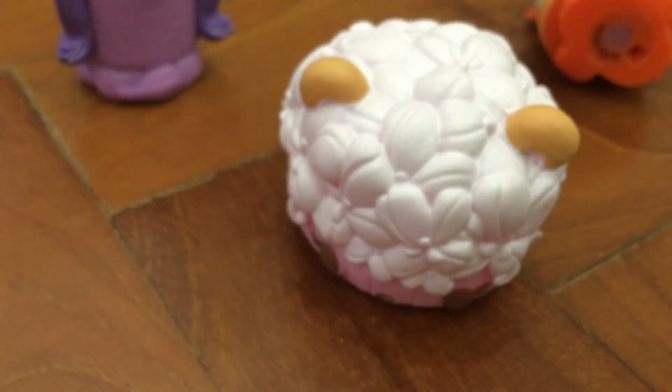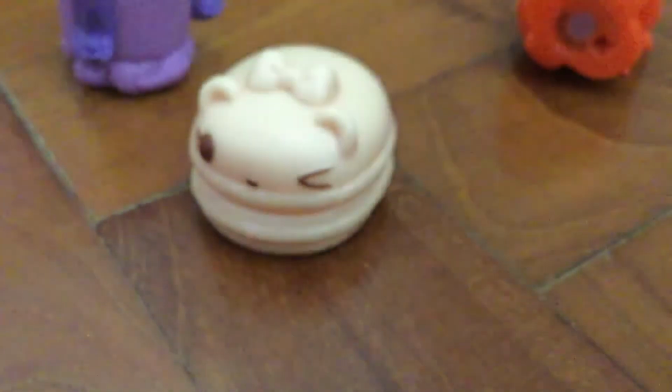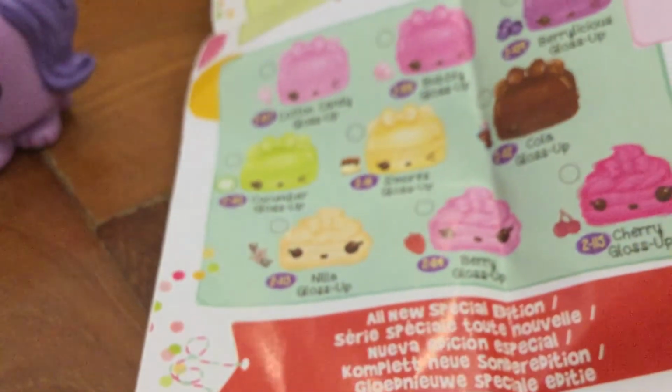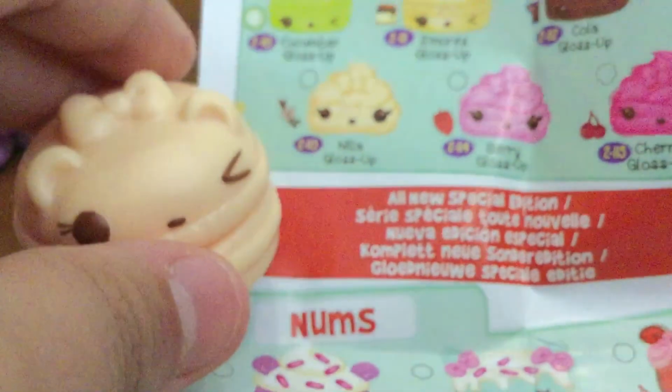I wanted to get the Nila cream gloss up so badly. But I'm not sure whether this Nom is actually s'mores gloss up or a Nila cream gloss up. Please tell me in the comment section because they look exactly the same. I can show you the checklist. This one's kind of lighter than the Nila gloss up. So this is the Nila gloss up and this is the s'mores gloss up. What do you think? Can you please put in the comments which one is what I received? The Nila cream gloss up looks kind of like it. I have no idea.